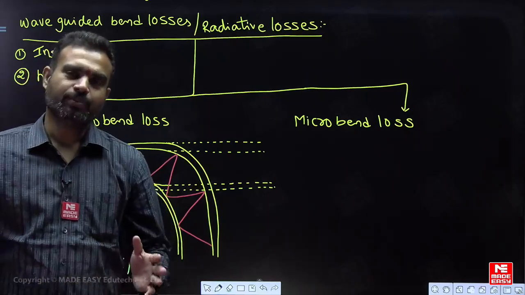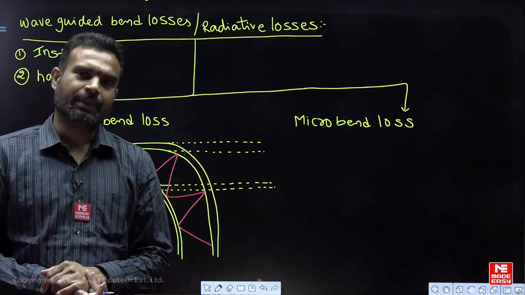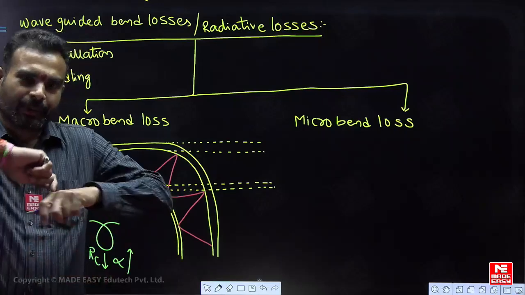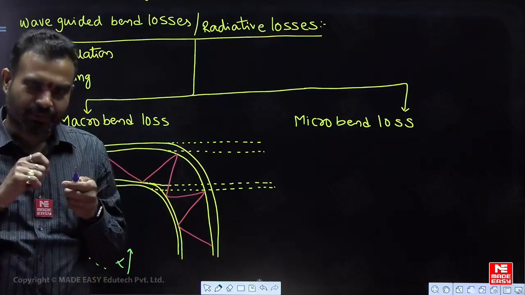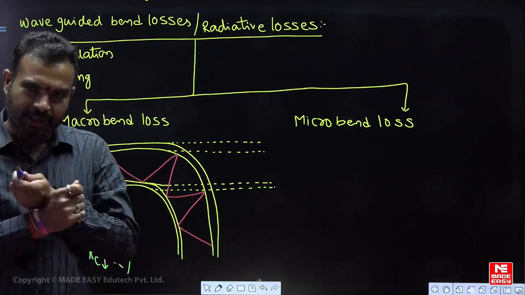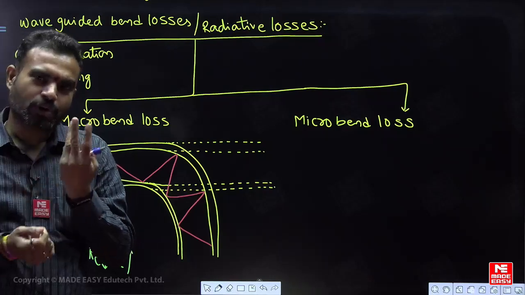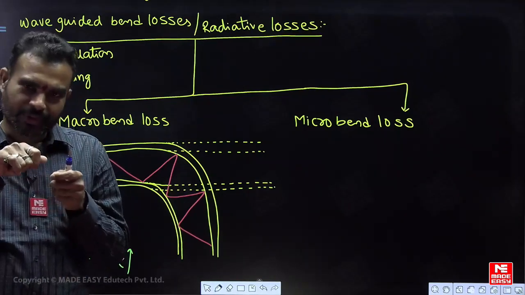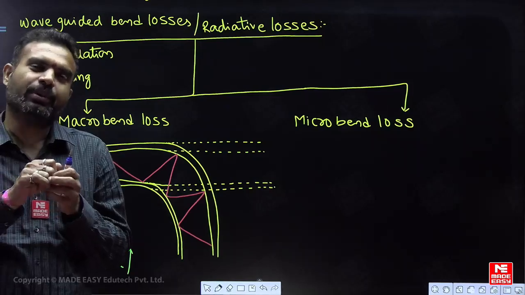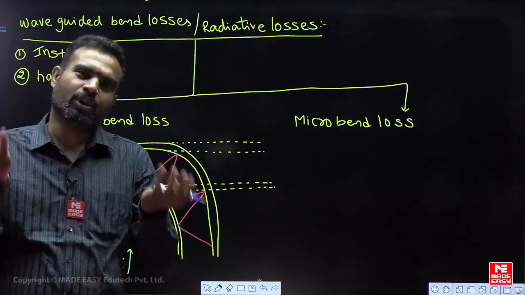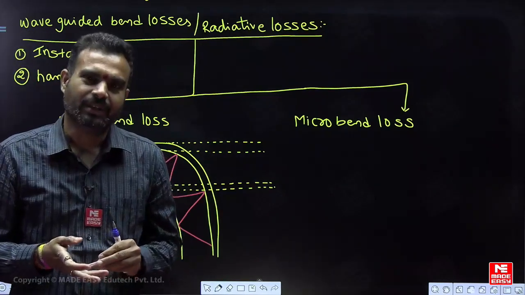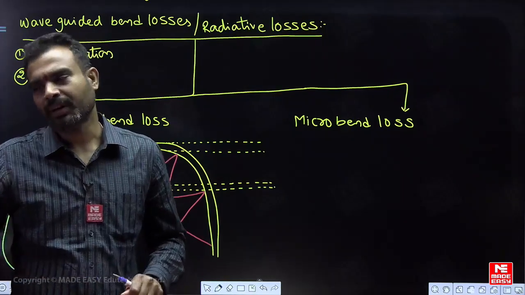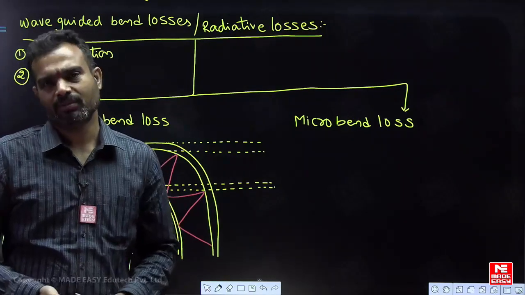In the final year of BTech, in our project in the optical laboratory, we did this experiment. In that, you can make your fiber bend with a large radius. When you bend the fiber with a large radius, the amount of loss offered is very less. But when you bend the fiber with a very small radius, we may not receive the power at the output side also. Entire power is lost because the mode is lost. The light that you are sending is lost to the cladding. So, no power is received at the other end.